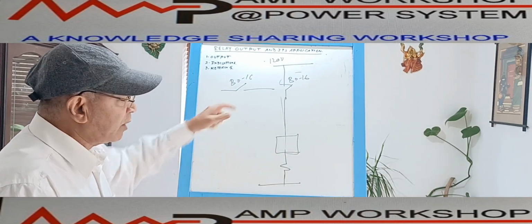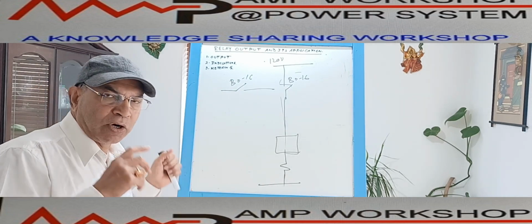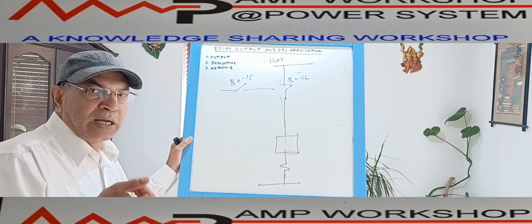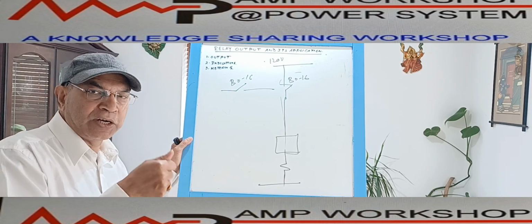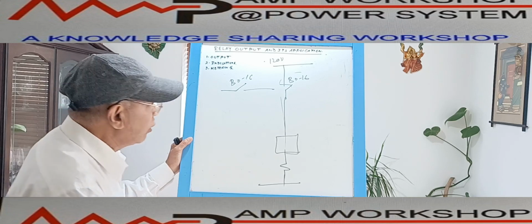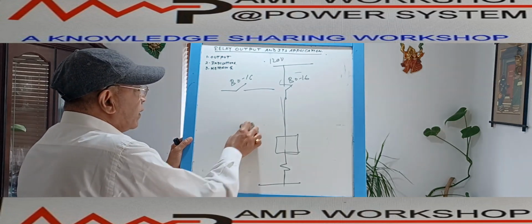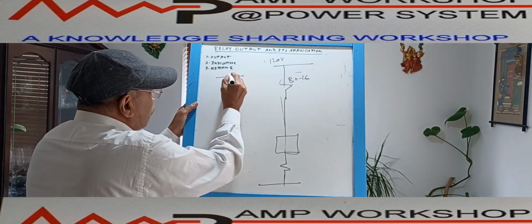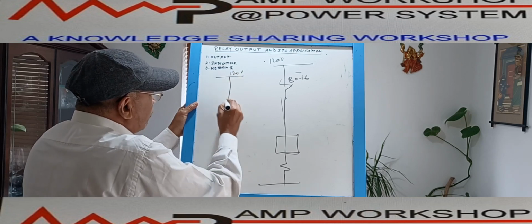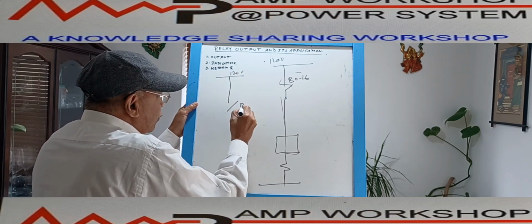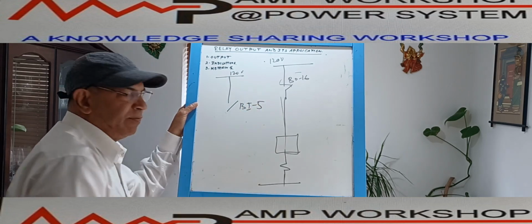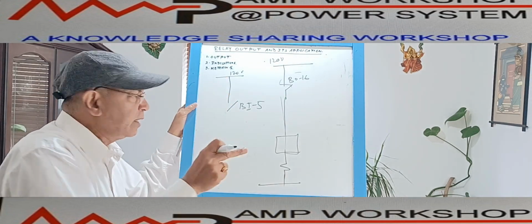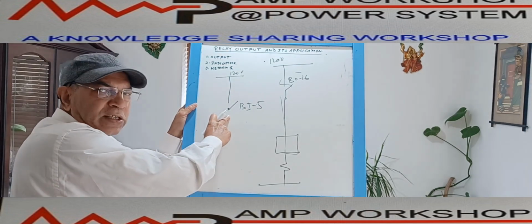It is not only this push button, it can also be assigned otherwise. Suppose I want to close the breaker from the DCS through the relay, not directly. In that case, how to do it? When I issue the closing command from the DCS, it will come into the relay input. This is 120 volt DC. Now from here, this is the binary input. Suppose binary input number 5 I have given from the DCS. When I issue the DCS command, there is an output contact, and that contact is connected over here, the DCS output contact.